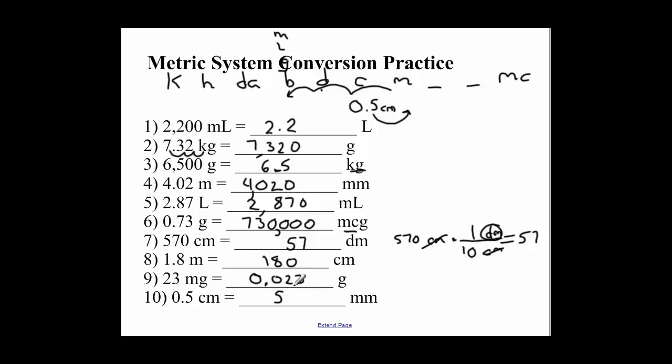You could also do this problem similar to the other methods using dimensional analysis or the unit fraction method. Start with 0.5 centimeters, times that by a unit fraction with centimeters in the denominator, the desired units in the numerator, and the larger unit there is centimeters. So if we have 1 centimeter, that's 10 millimeters because it's adjacent to it. When you multiply that through, this centimeter and that centimeter will divide out as a unit because one's in the numerator and one's in the denominator. And we have 0.5 times 10, which is 5, and the units would be millimeters.